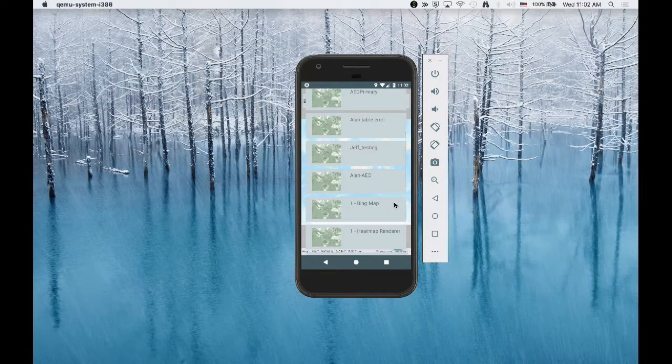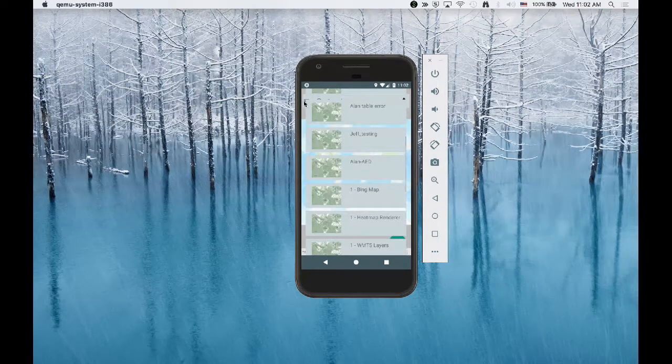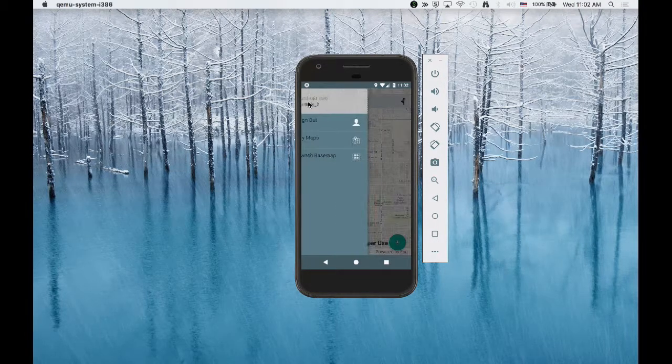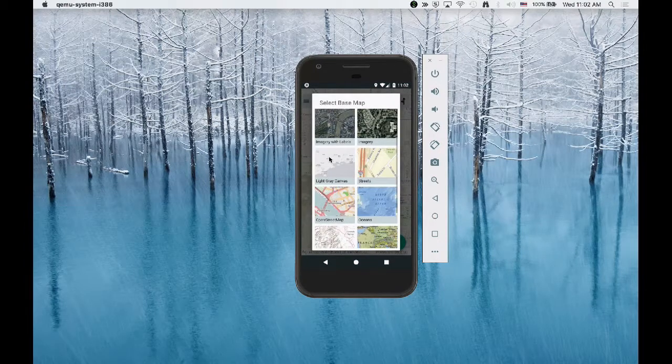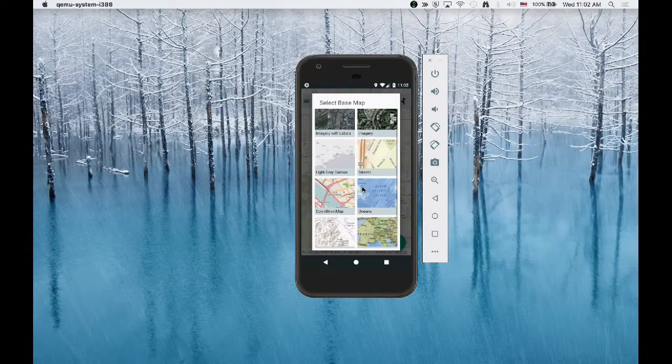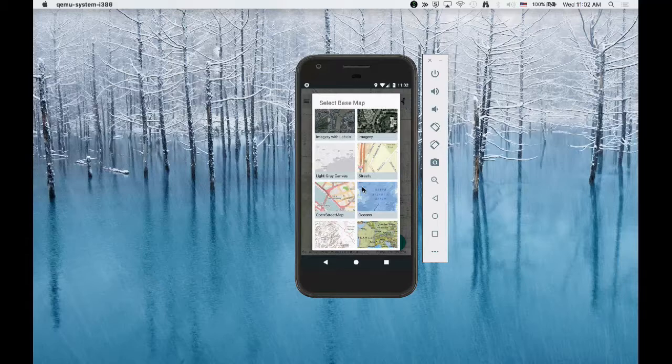There's a list of web maps here. I can also switch base maps, because my organization configured a list of base maps for me to use. I can only access these contents after I sign into my organization. Let's pick one.